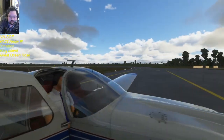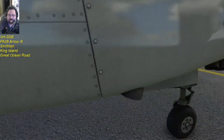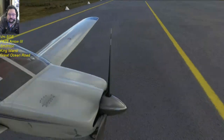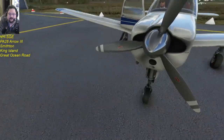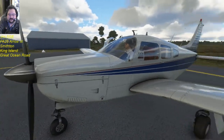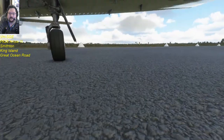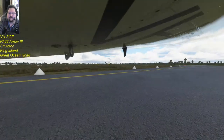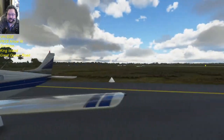Come up here to check the oil from in that little thing here. Gosh, it's sensitive in the vertical axis. But there's our oil. Making sure that the propeller is all in one piece, there's no nicks or chips out of the prop. Just making sure that the cowling is closed, there's nothing really to do over there. All the tie downs are off and stuff. That there is the pitot. And then obviously the fuel drain on that wing.